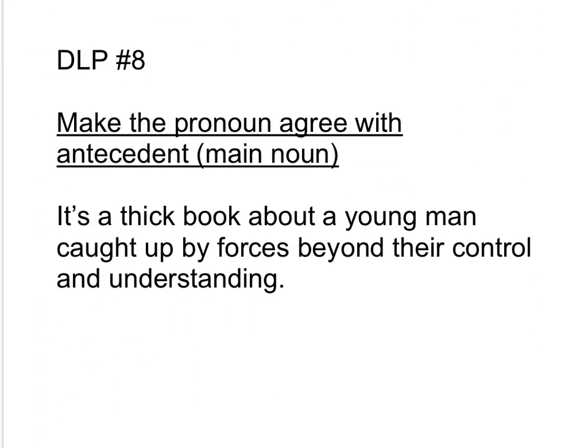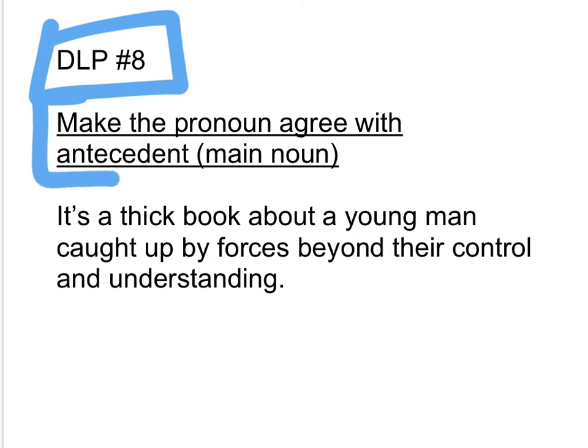Alright, DLP 8, make sure that you are writing down DLP 8. You are copying, make the pronoun agree with the antecedent. I put in parentheses, it's a main noun. It's not always the main noun, but it's the main noun that you are trying to replace. Because remember, we don't want to be repetitive and say, a young man did this, the young man did that. We, in our language, have words that replace those called pronouns.